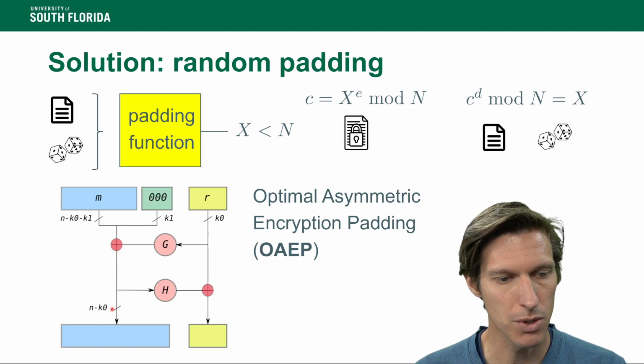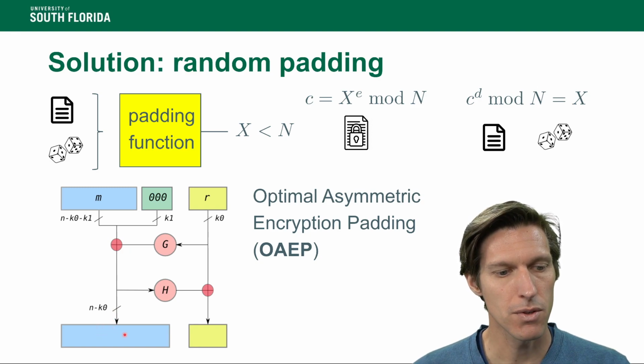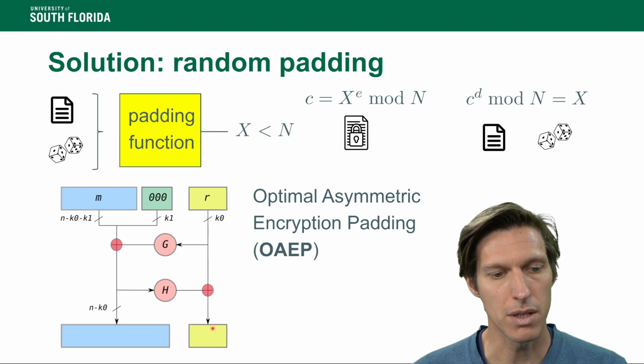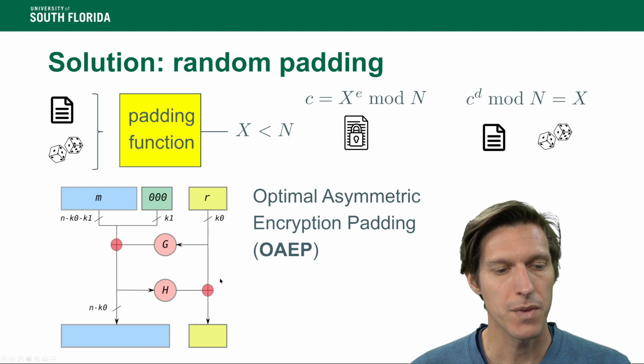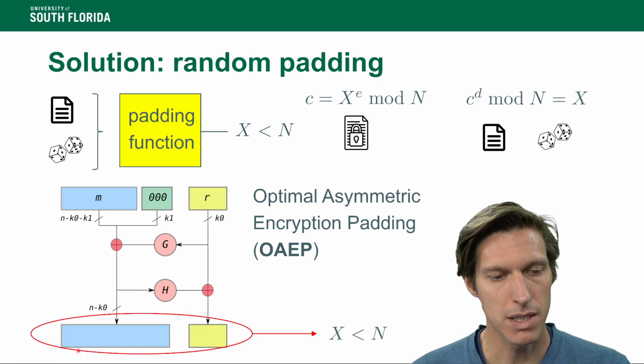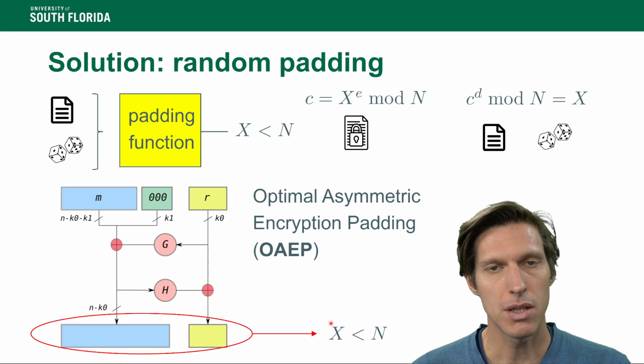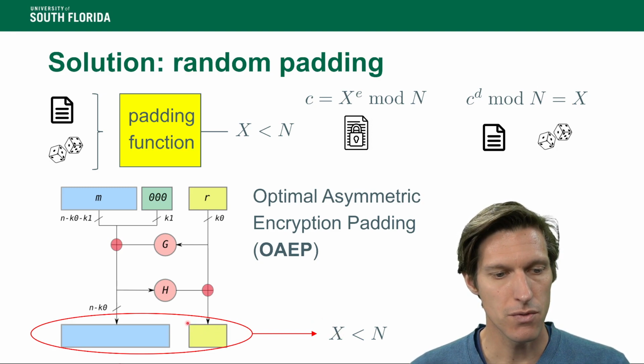And then the output makes for part of the padded value, but also you take it, hash it again, and then XOR it with the random values, and that gives you your second block here, okay? So all of that together is the outcome of your padding function, okay? So this, of course, is reversible.